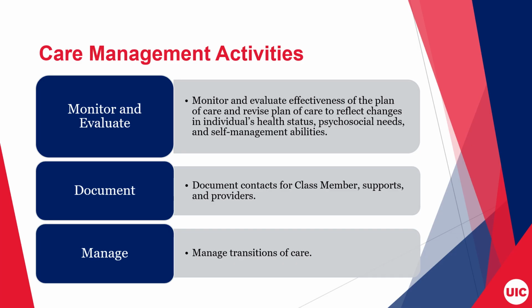As the care plan is implemented, the care manager must continually monitor and evaluate it. This involves observing and tracking the effectiveness of the plan and adapting it as needed to accommodate changes in the member's life. Care plans should be revised based on ongoing evaluation to reflect changes in the member's health status, psychosocial needs, or self-management abilities. Care plans are a living document that should always reflect a current understanding of the member's situation.